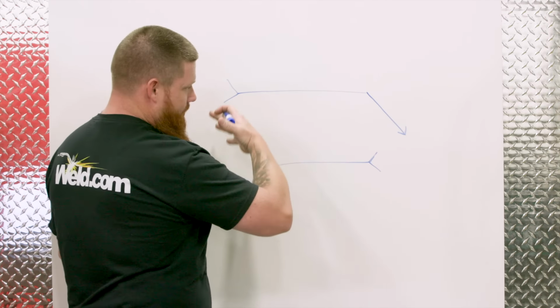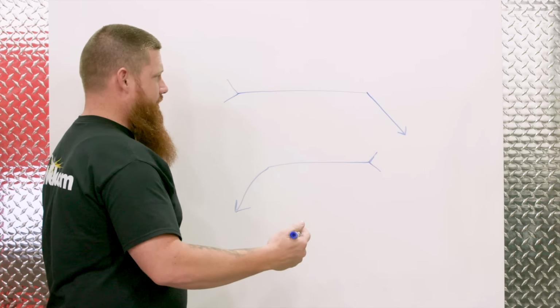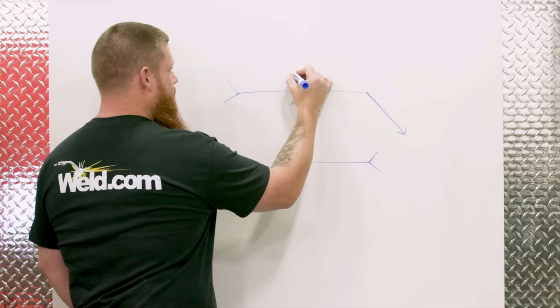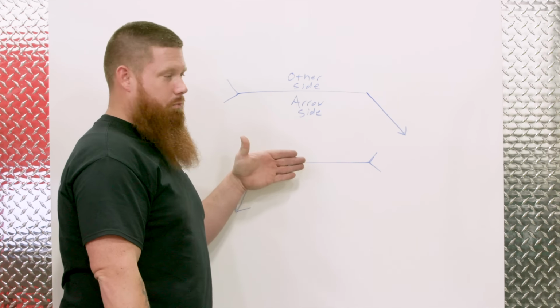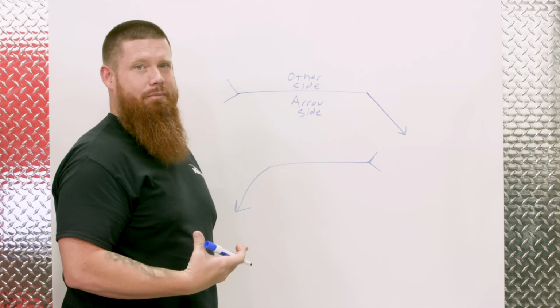Now that we have this right here, let's talk about the sides. This is always going to be the arrow side, and this up here is always going to be the other side. It doesn't matter which way the arrow is pointing. The top is always going to be the other side, and the bottom is always going to be the arrow side.